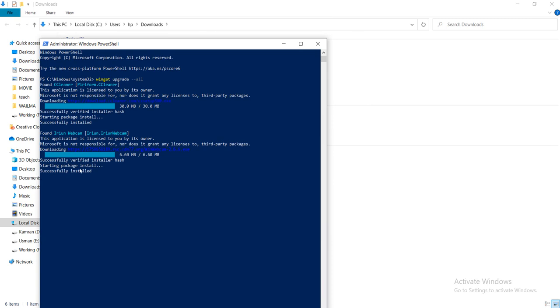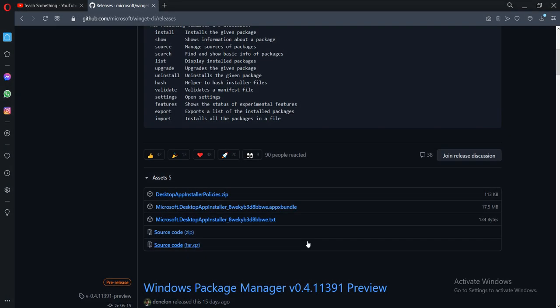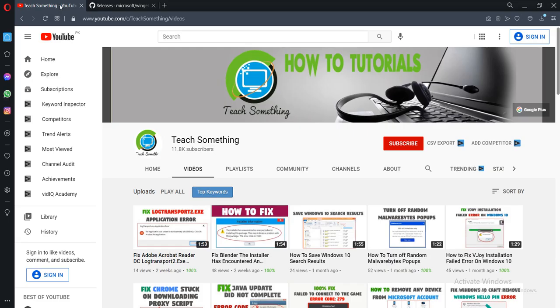Okay, now you can see that it is successfully installed, and after doing that, close it and restart your computer, and I am sure that after restarting your computer your problem is fixed.